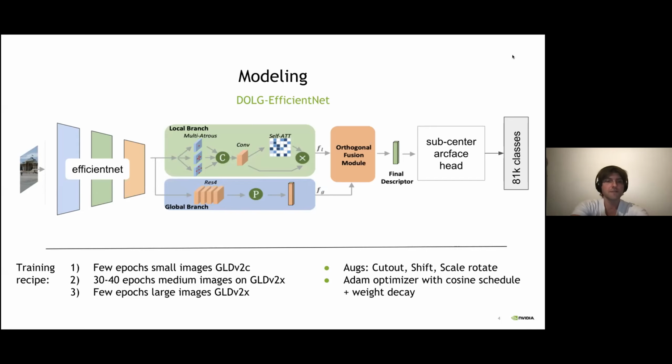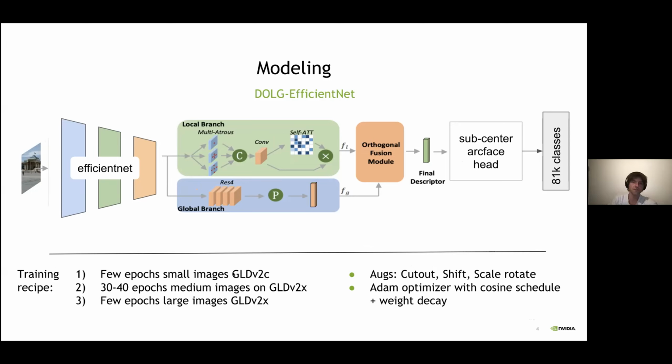What is quite important is my training recipe, and I also used something that was popular last year and was shared by top teams, namely to start training on the provided GLDV2 clean data set, to train a few epochs on small image size, but then extend image size and the data set. I called it GLDV2X, and that's basically part of the original GLDV2, but a subset restricted to those 81,000 classes. So GLDV2 originally has 200,000 classes.